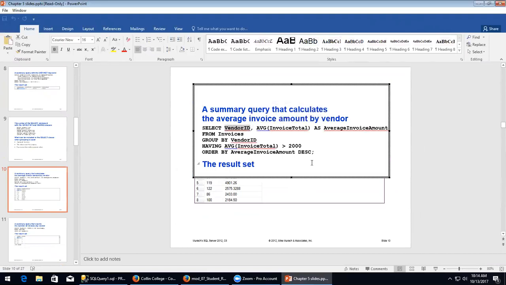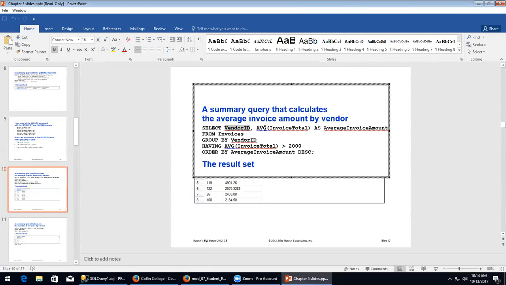This one has introduced something different. I should stay here and point with the mouse. I keep wanting to get up and point at the screen. Notice that this one has in it the vendor ID. The vendor ID is not an aggregate function. I want to see the vendor ID. Well, if I say average, do I want to see the average reproduced a bunch of times?